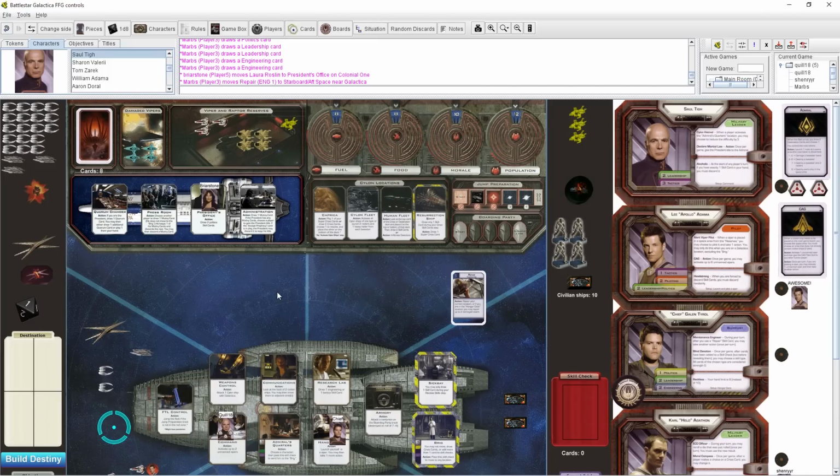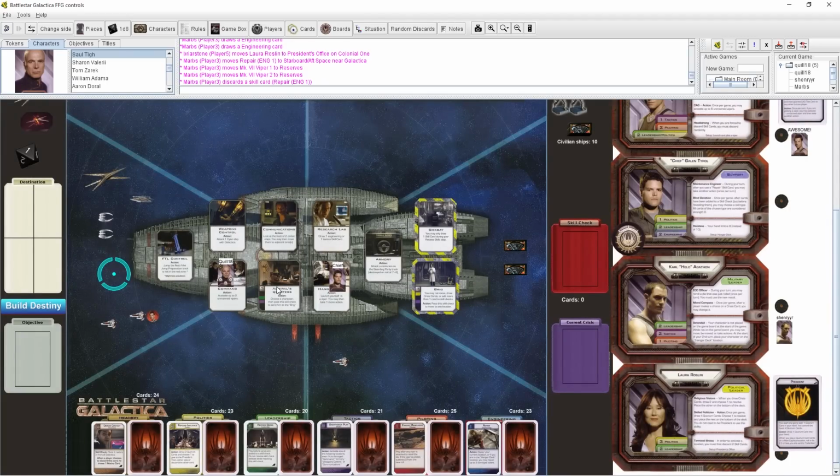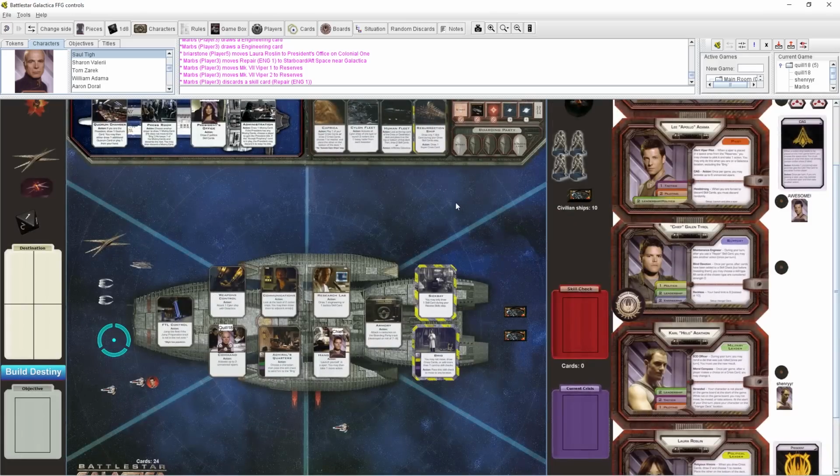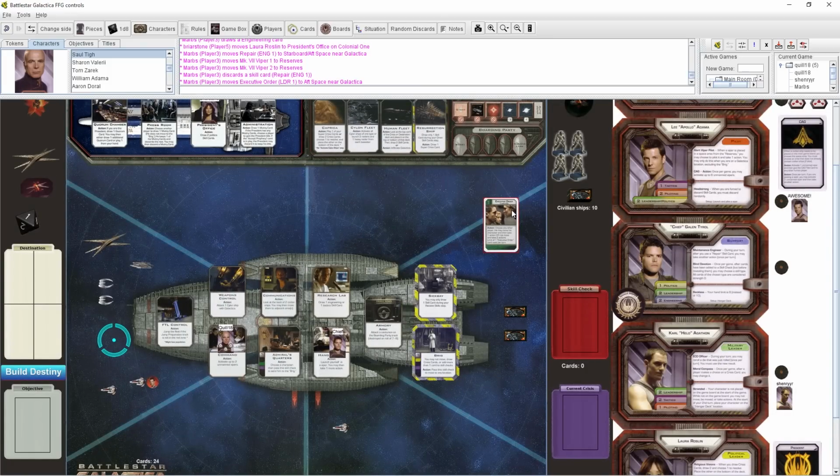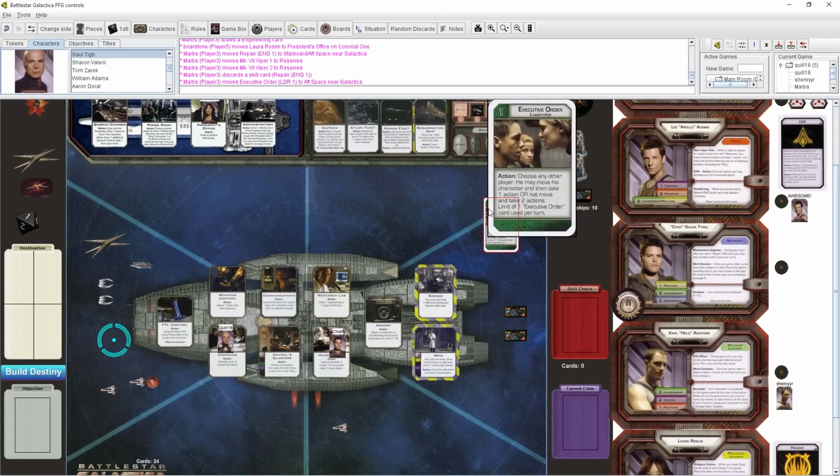What's nice about these Vipers is that instead of moving one square when you move, it actually moves two squares, which is really nice, and they're considerably harder to damage. Now I can still take an action, which means I can use, let's see, executive orders. That's beautiful. I mean, you're getting so much value out of your turn. As long as you don't XO a Cylon.